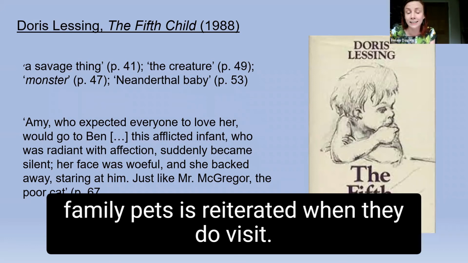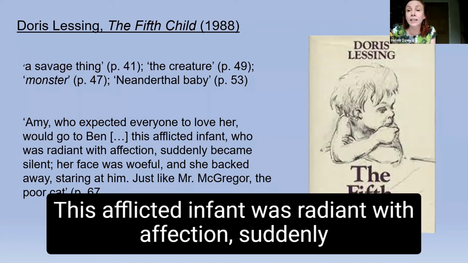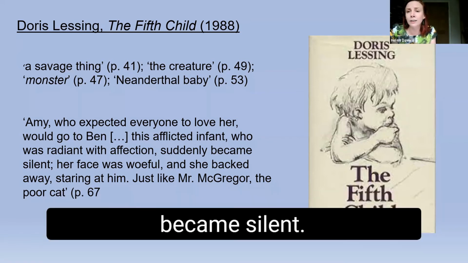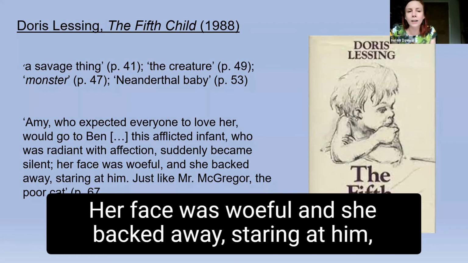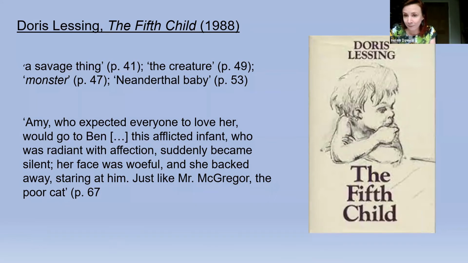And this position of Amy being closer to the state of the family pets is reiterated when they do visit. And I quote here from the novel: Amy, who expected everyone to love her, would go to Ben. This afflicted infant was radiant with affection, suddenly became silent. Her face was woeful, and she backed away, staring at him, just like Mr. McGregor, the poor cat.